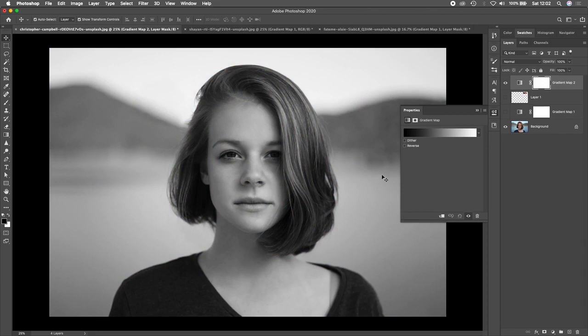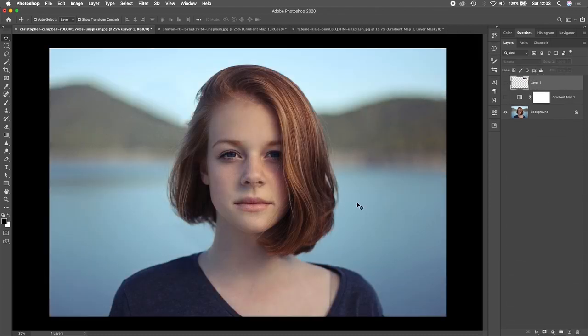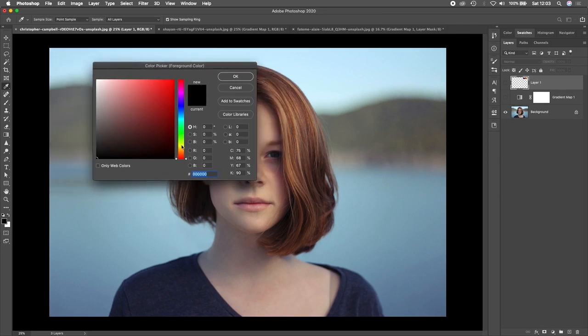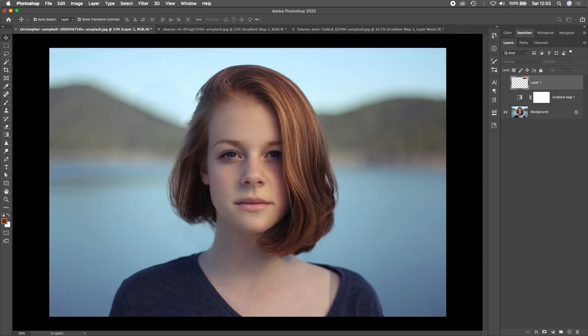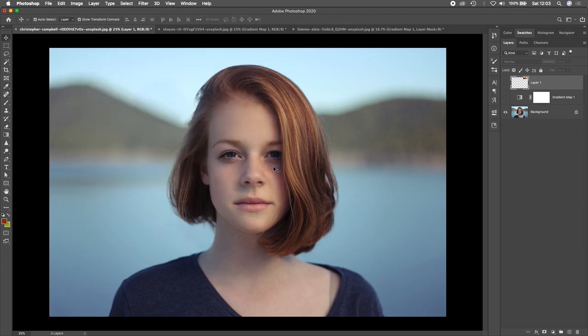Normally when you add the gradient map, the colors in your foreground and background color will be immediately added to the gradient map. Let me change this color to this dark red, and I change this to something that looks like this, just for the sake of showing it.